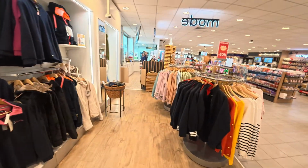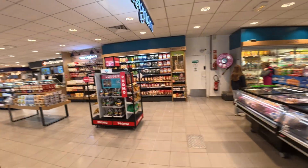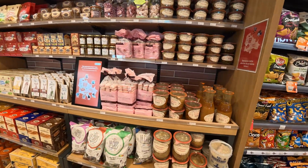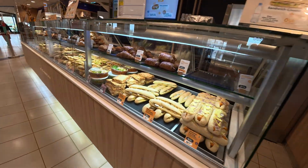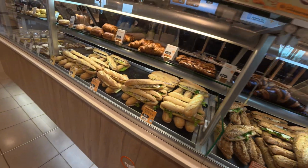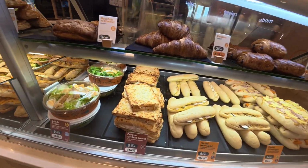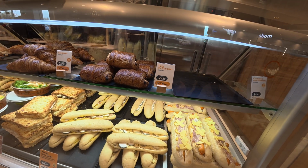So that's it. Then over here we've got some fresh food being prepared. Got local consommé. And then you've got croissants, sandwiches. They look interesting. Bonjour, just looking, thank you. Look at these. It's a lot better when it's Spain or when it's France. Croque monsieur, croque jambon. So, chocolate pound, 2 for €20. Wow.